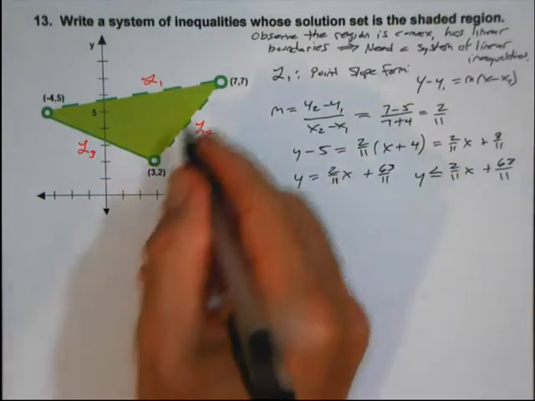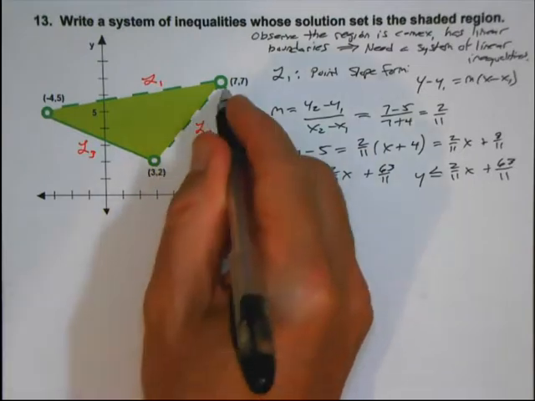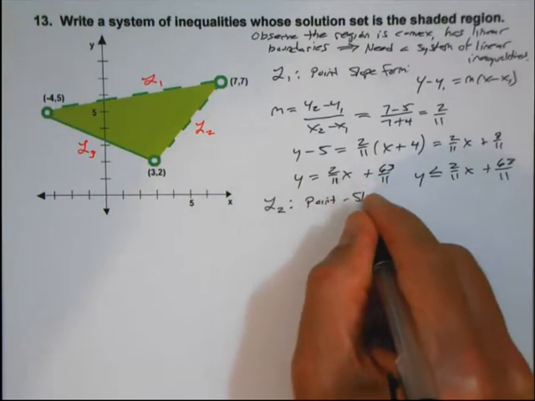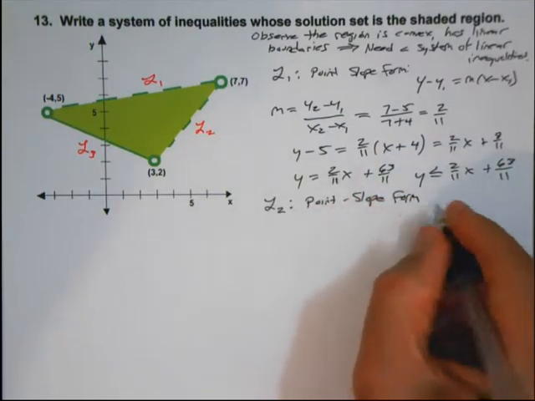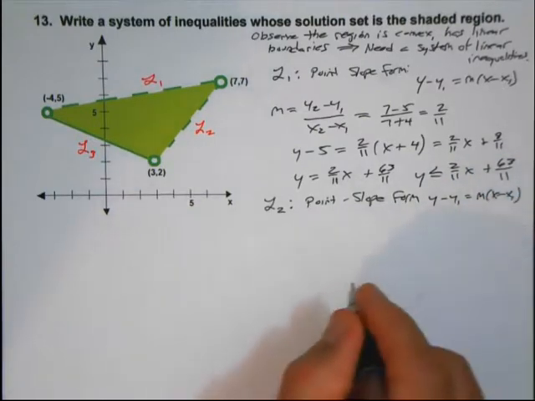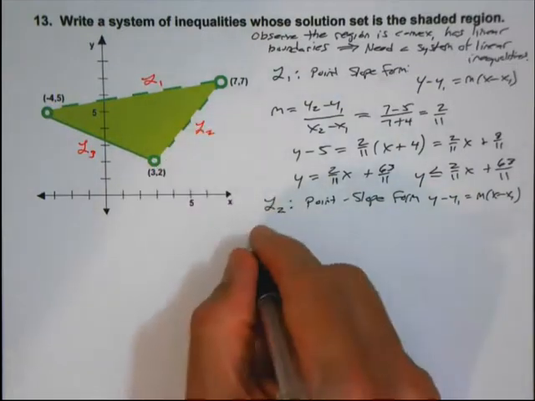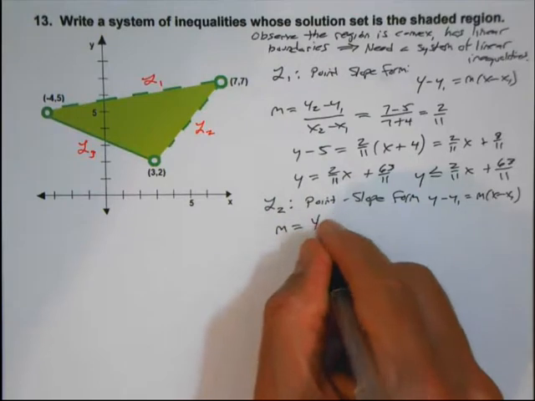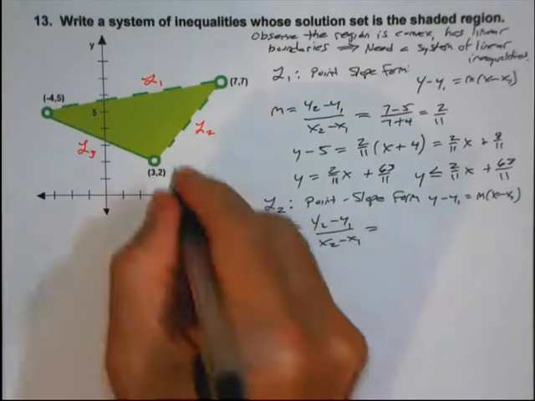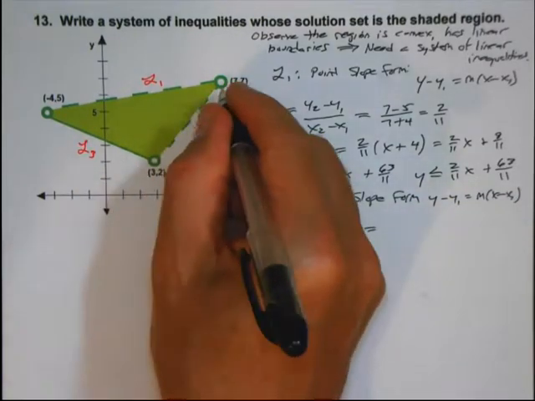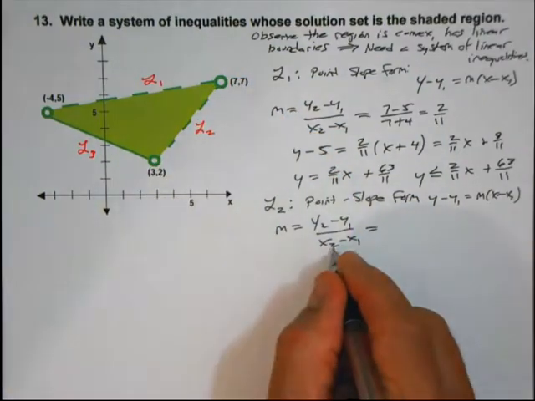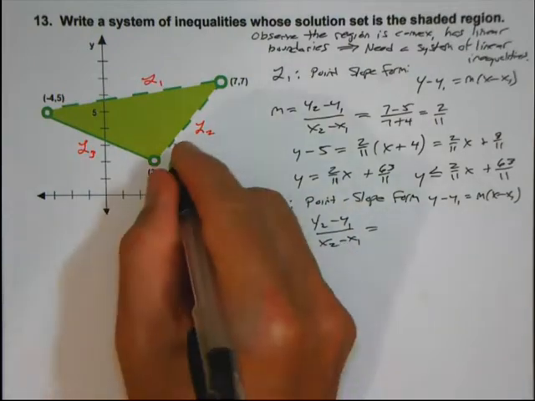In this case, this kind of information, also just 2 points. So we're thinking, again, point-slope form. That's y minus y1 equals m times x minus x sub 1. Okay, let's get the slope for this. M would equal y sub 2 minus y sub 1 over x sub 2 minus x sub 1. And I always use the right hand point as the sub 2 point, the left hand as the sub 1, just because I like to have the x2 minus x1 always be positive. Doesn't matter which way you do it though.